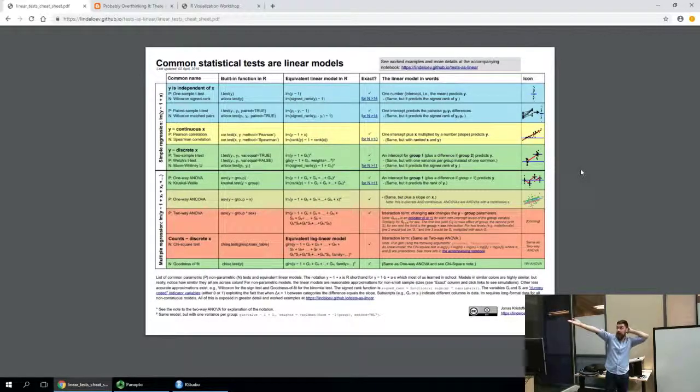And I found if I explain this to people who don't know anything about stats, it just makes sense. It's jargon free. You're like, we're going to draw lines and we can plot every single one of them and show how, say, a test of a single mean, is it different from zero, is really just drawing a horizontal line in a big scatter plot and seeing how far away from zero that is, right? And we can just randomize the data and see if that would happen by chance or not.